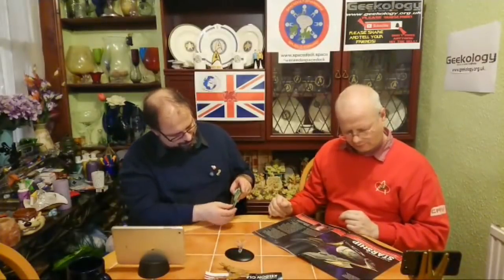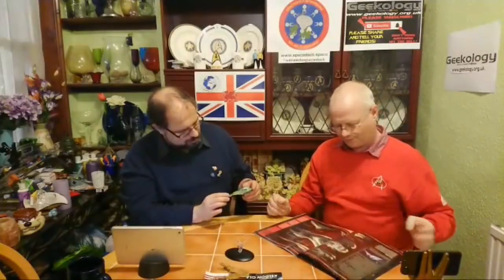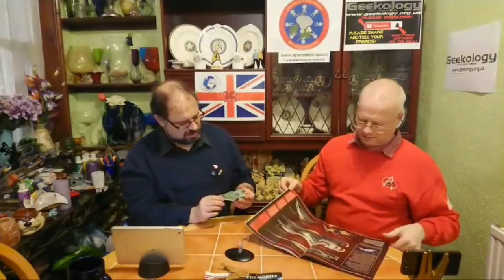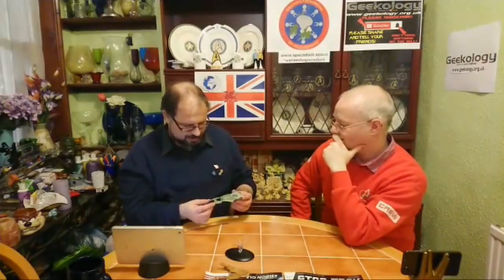Oh, okay. Is this the right colour? Yes, it is. It's a bit lighter than it should be, but yeah. According to the magazine. See, I am having to go to the magazine for reference material. That join line is quite nicely integrated. Yeah, it is. It's well integrated by design.